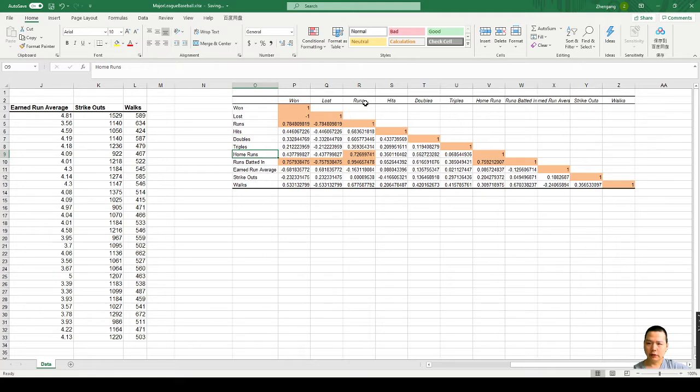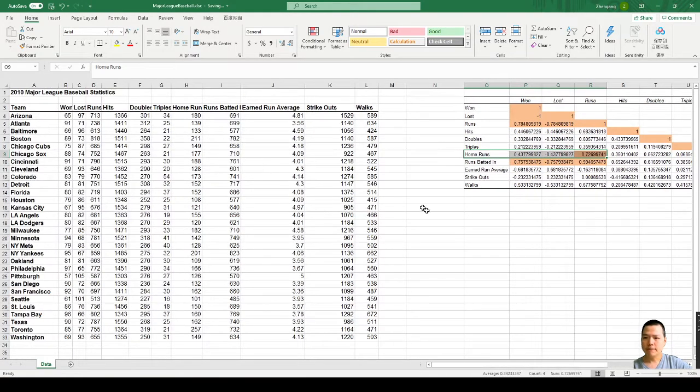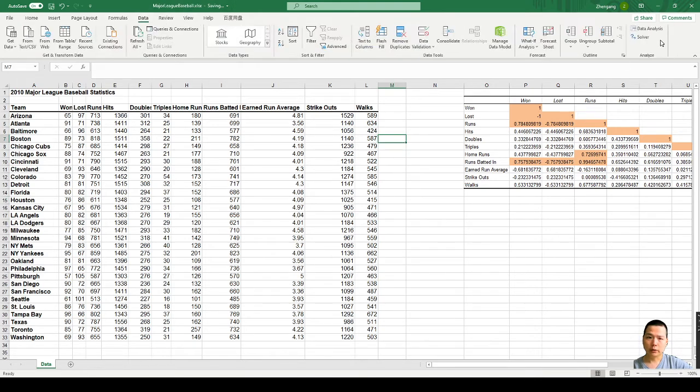For example, we could remove either runs or home runs for the best performance of the model. But here, the question asks us to just perform the same, so we remove the loss and use all these columns to create a regression model. So let's do that together.